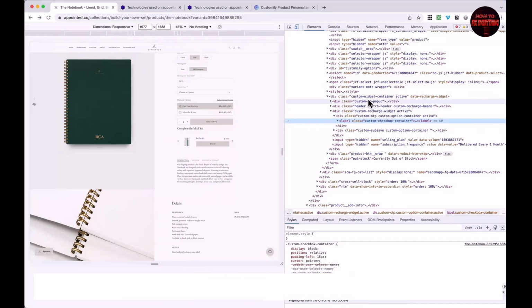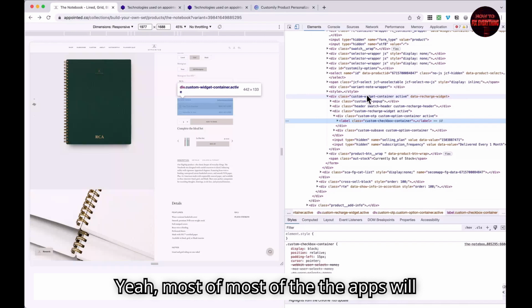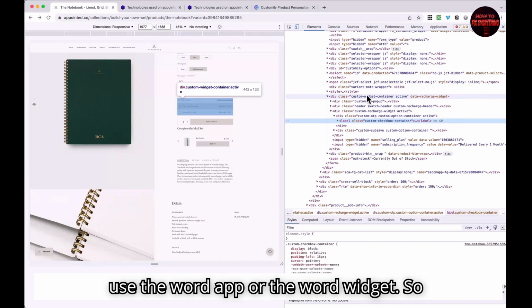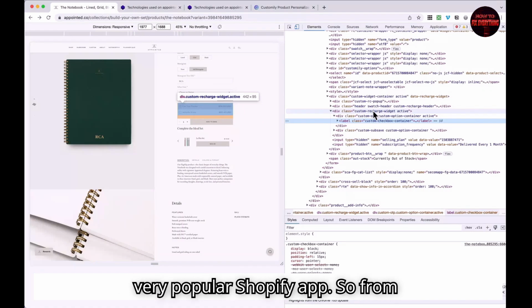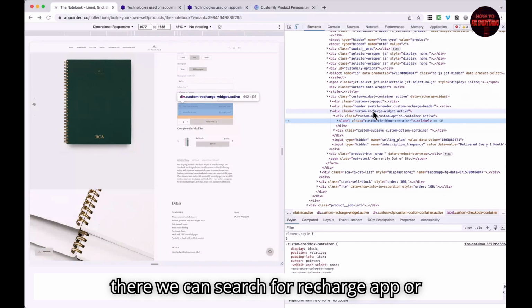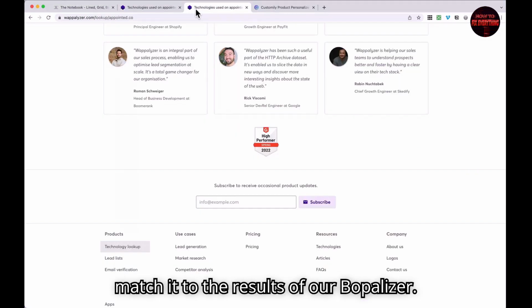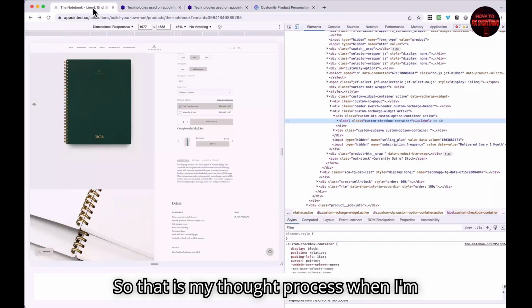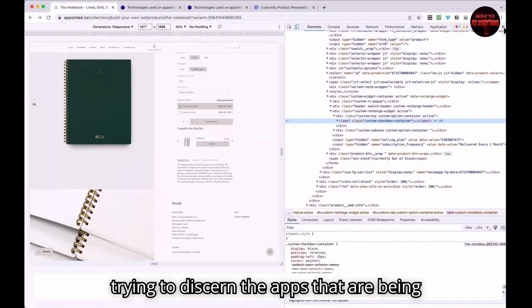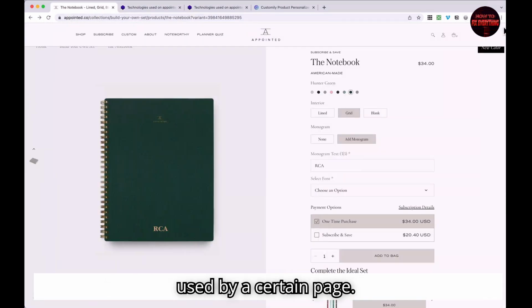And yeah, most of the apps will use the word app or the word widget. So from here it says recharge, which is a very popular Shopify app. So from there we can search for recharge app or match it to the results of our Wappalyzer. So that is my thought process when I'm trying to discern the apps that are being used by a certain page.